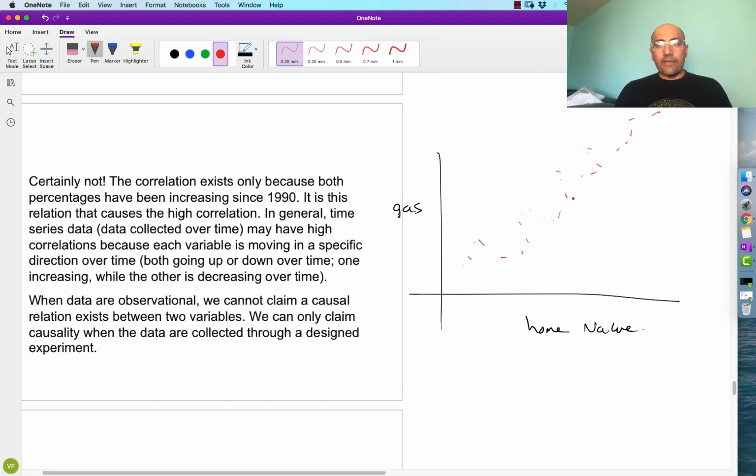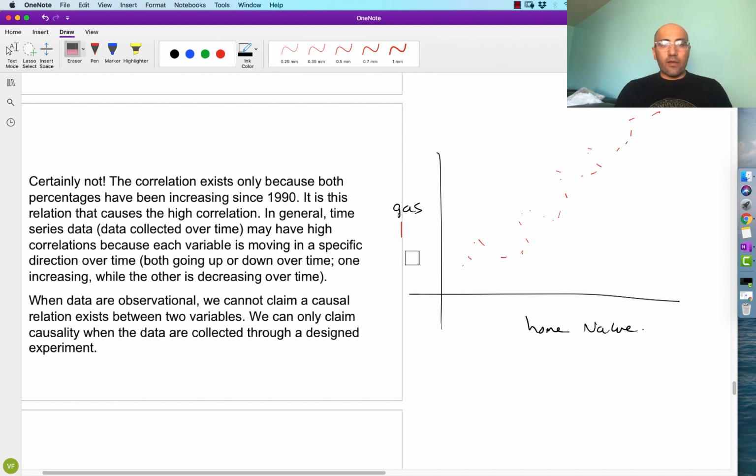We could say they're correlated, but you can't assume that because we bring down the price of gas, that'll automatically bring down the price of homes. That would be silly. If somebody says, oh, home prices are too expensive, we can't afford it, let's pass a new law that makes gas really cheap, let's bring gas all the way down to $1 a gallon, and then let's watch those home prices go down. That's not going to happen. Just because they're correlated with each other doesn't mean that one causes the other.